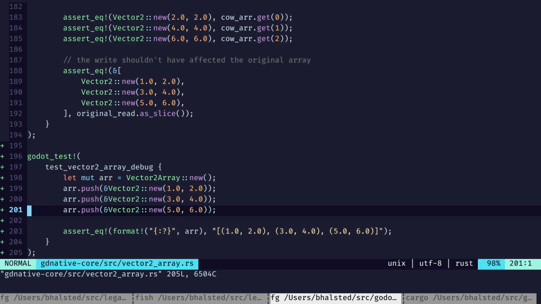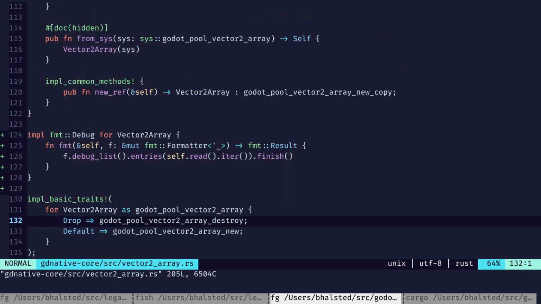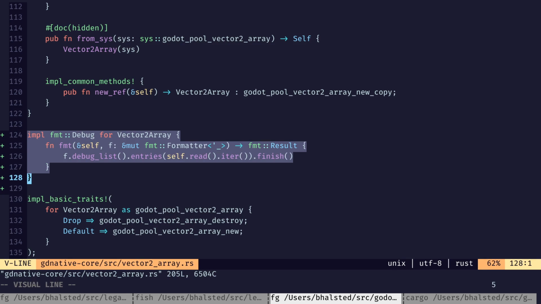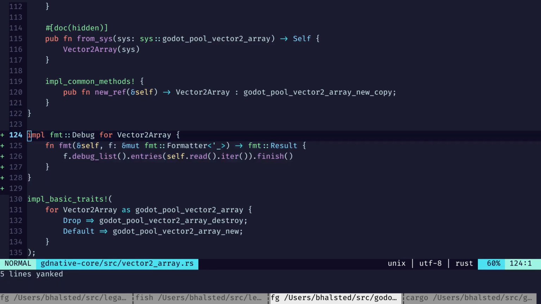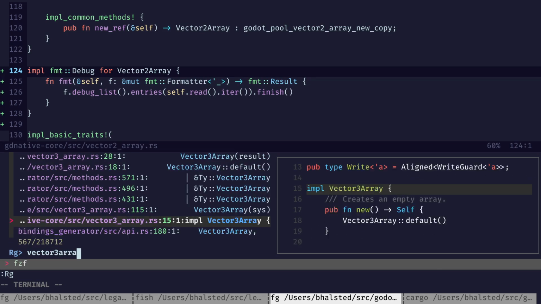Go back to this and basically we're going to be doing this same sort of thing before those other, was it 6, 7 types? So that's vector 2 array. Let's do vector 3 array. Vector 3 array here.